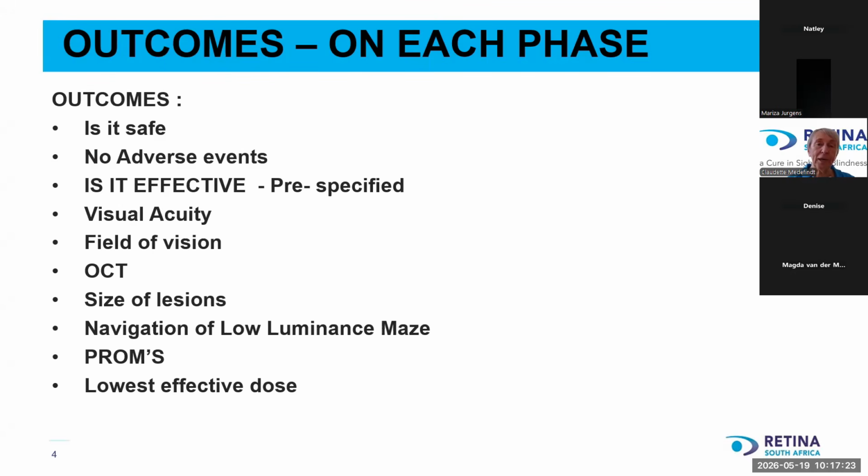And then we have patient-reported outcomes measures, and more, these are being taken into account. What does the patient feel? Does the patient feel it is helping? Can they say, yes, I can do this, I can put toothpaste on my toothbrush? That might not be important to someone who doesn't have a visual problem, but that is an outcomes measure. That can make a huge difference to somebody's life. Or, I can now see the controls on my stove. Those small visual acuity or peripheral or general vision tasks are now being considered for inclusion into outcomes measures. And again, as I said, we want the lowest dose that is effective.